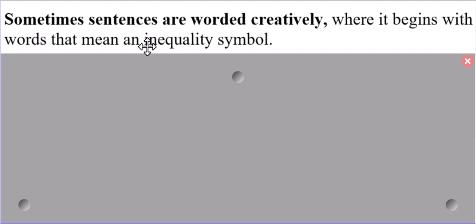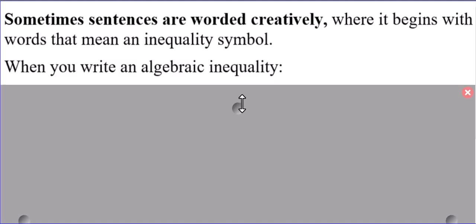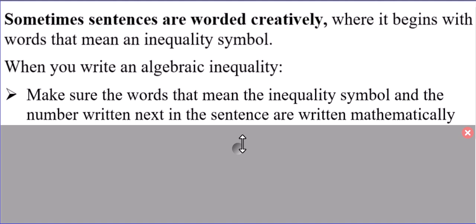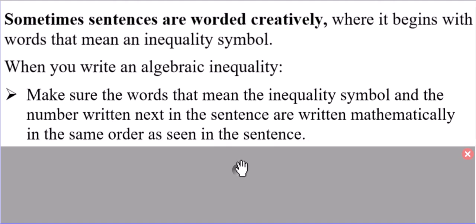Sometimes sentences are worded creatively, where it begins with words that mean an inequality symbol. So when you write an algebraic inequality, here's the advice I'm going to give you. Make sure the words that mean the inequality symbol and the number written next in the sentence are written mathematically in the same order as seen in the sentence.